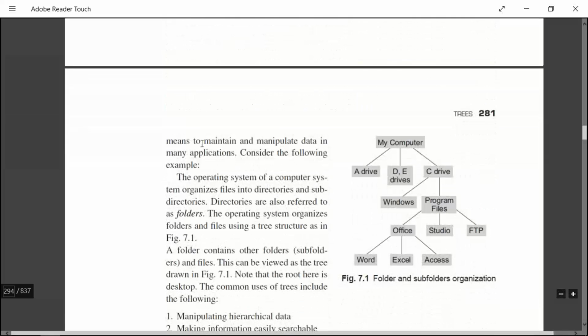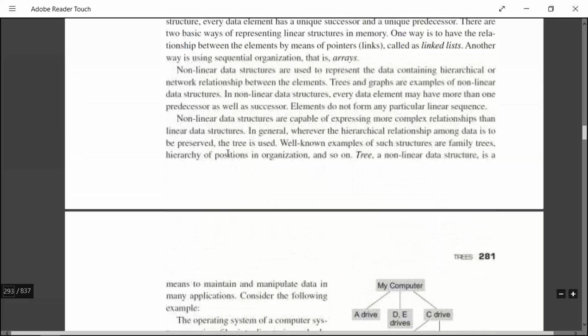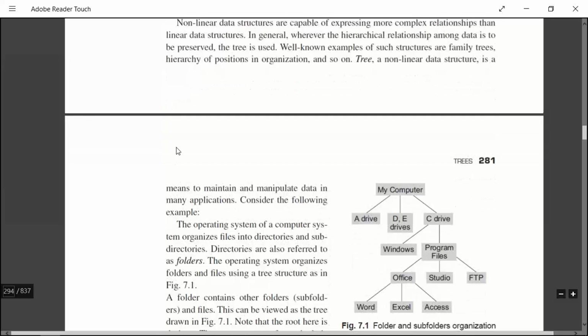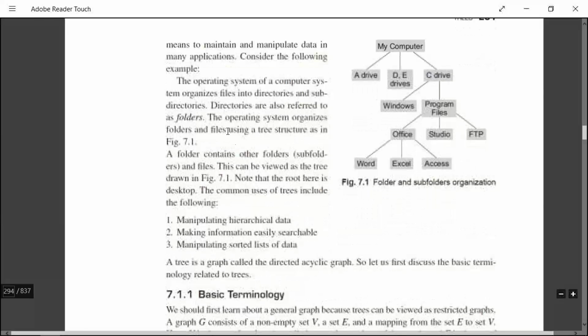It is easy to maintain and also manipulate data in many applications. Instead of storing data in the form of a linear data structure, if you store it in a non-linear data structure, it is easier to maintain as well as to do calculations or manipulations on the data. We are taking the example of an operating system.